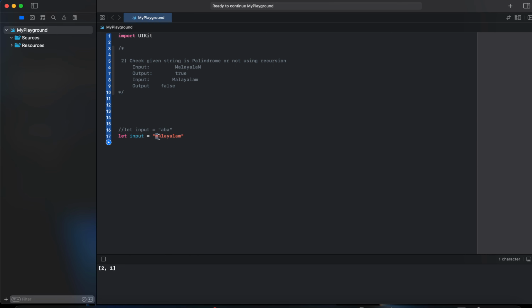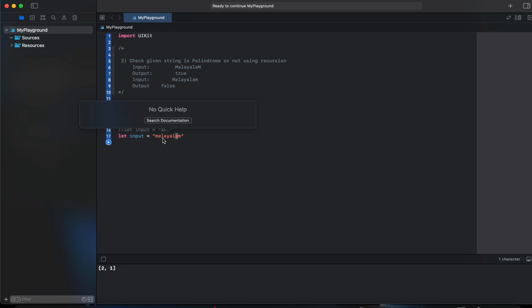So during the traversal of the string, first of all, I will point the left marker at the beginning character of the string, and the right marker will be pointed at the end character of the string. So the left marker will be at the 0th position, and the right marker will be at the last character of the string. Both characters are the same. Now increment the left marker to 1 and decrement the right marker to the second last character of this string, and that is also the same.